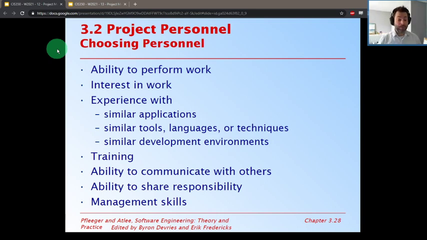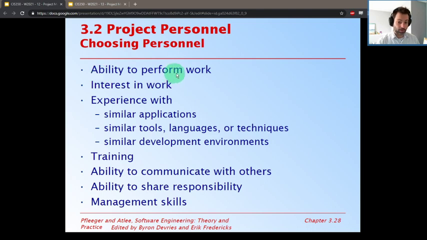Right? Maybe you are all Java developers, but you're trying to get a job at a Ruby company. Well, if I know that I can teach you to do Java, I can pretty easily teach you to do Ruby in a month or less, right? So a lot of these things are going to be your soft skills, and that's why we force you to do team projects to kind of get those soft skills.